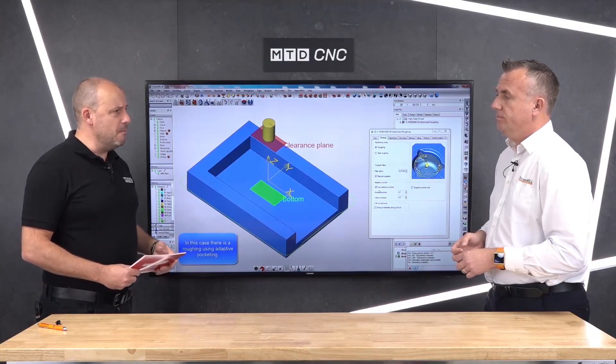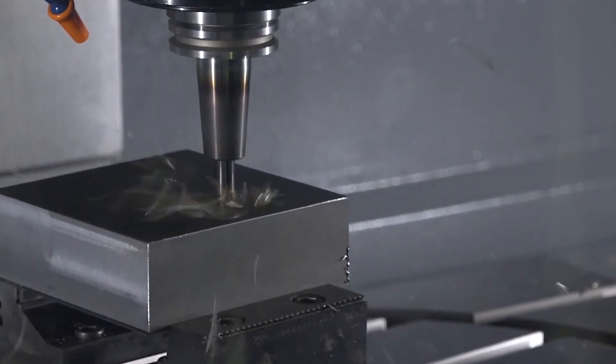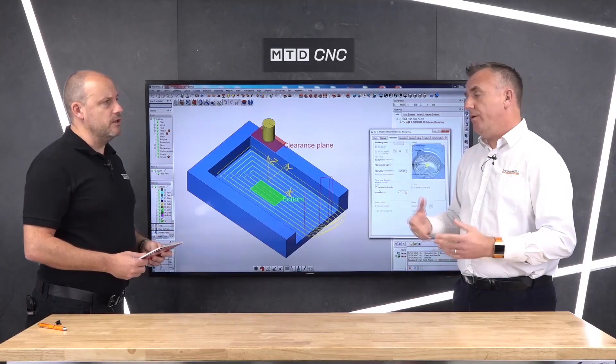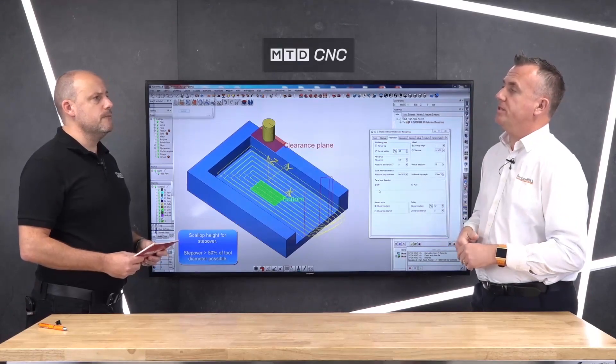Is my machine — if it's slightly older — capable of keeping up with the code you're throwing at it? With trochoidal milling, there is a lot more code. The only limitation really could be the machine memory, so obviously we're going to be putting a lot more lines, which can be an issue on older machines. But if memory is an issue, you could absolutely still get a lot more out of it — you could feed the code directly in. There are methods of drip feeding, where a PC can just constantly load that into the memory.